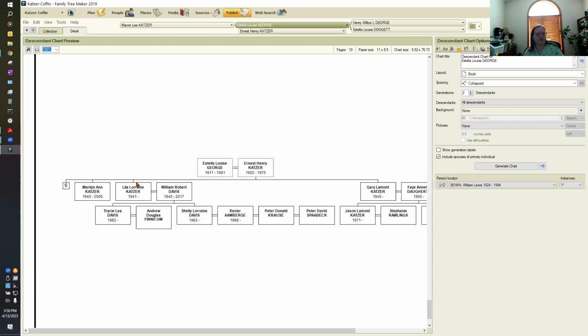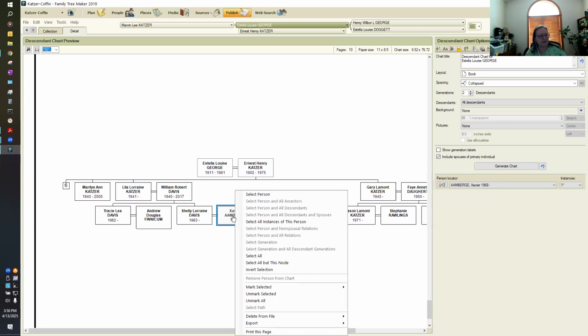My aunt never married. My Aunt Lila only has 2 kids. But you can see here where my cousin Shelley was married 3 times, so you can rearrange them a little bit. So let me see if I can get this to work. There we go.